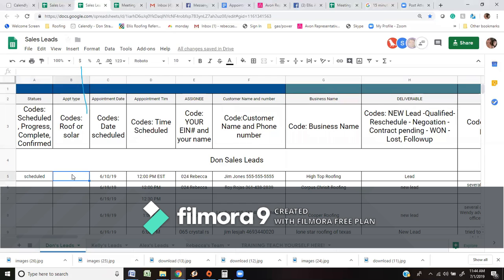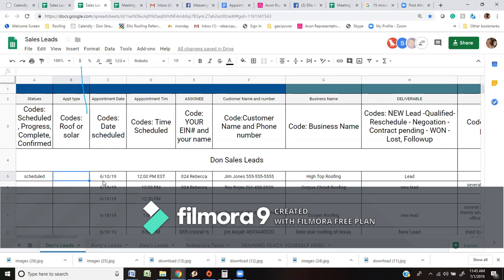Type of call. If it's for roofs or solar. We are now offering solar. Most of our calls should all be roof. Solar is very rare. But you will put roof or solar here so the salesperson knows exactly what we are dealing with. Currently, as of now, Kelly is the one doing solar appointments. Jason and Don are getting together about Don doing them. So if you are booking solar, you need to make sure you're putting that on Kelly's calendar.